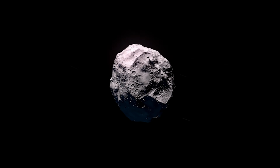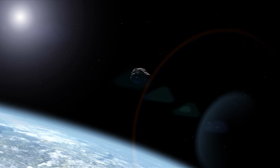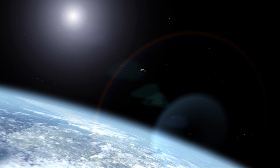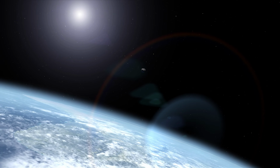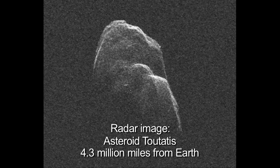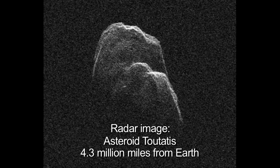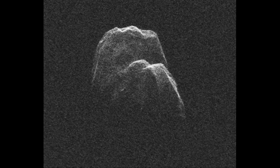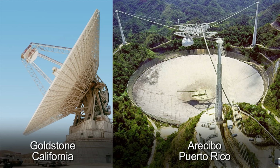Asteroids are not limited to the asteroid belt between the orbits of Mars and Jupiter. Many orbit much closer to Earth and are known as near-Earth objects, or NEOs. Radar is a very powerful instrument that we use to study near-Earth asteroids. Asteroid detritus was millions of kilometers away, and we were able to resolve surface rocks. We could see boulders. There are currently only 2 radar facilities in the world that have sufficient sensitivity for doing regular observations of near-Earth objects: Arecibo and Goldstone.